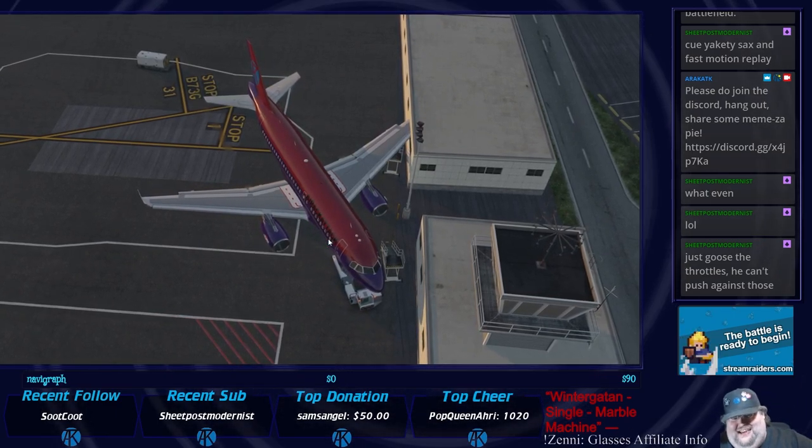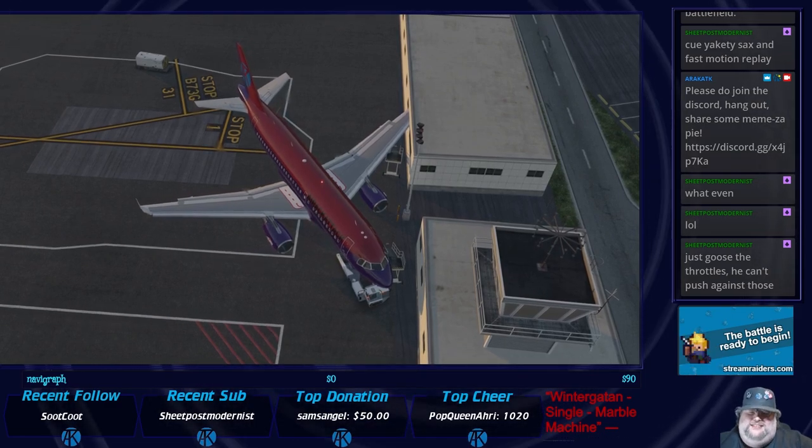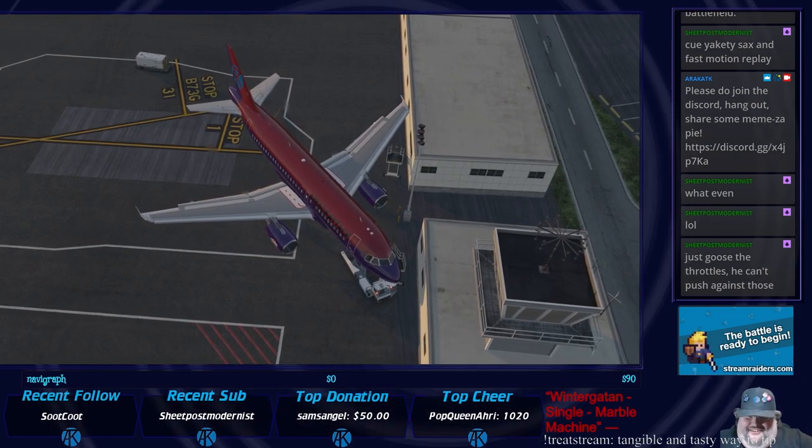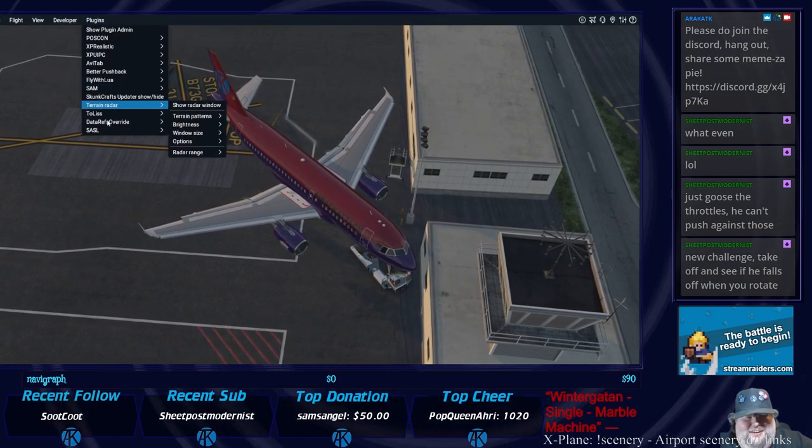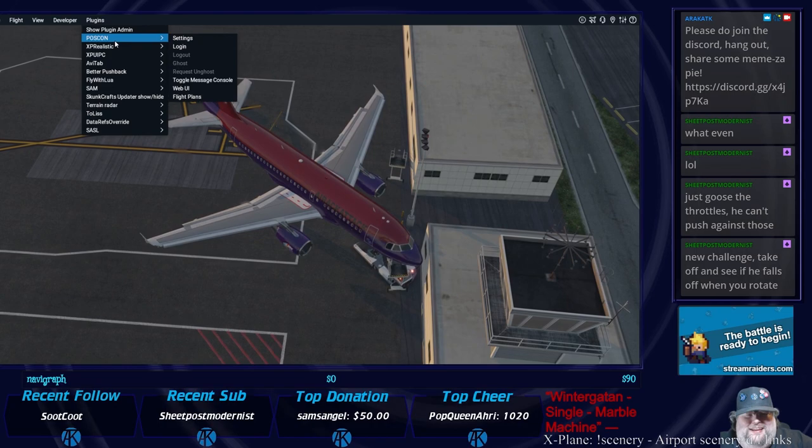I mean, you say he can't push, but see, here's the problem. I'm facing the wrong fucking way now. Pushback, why? What are you doing to me?